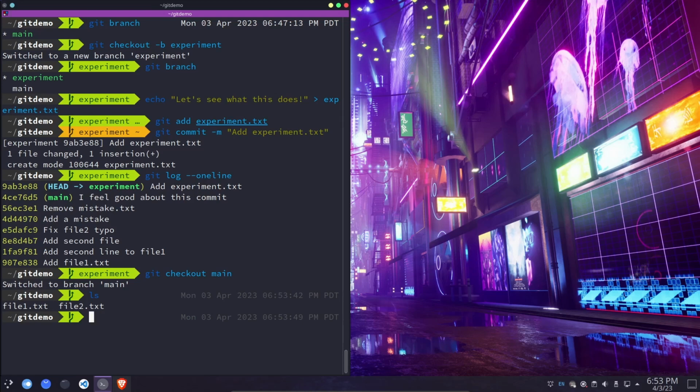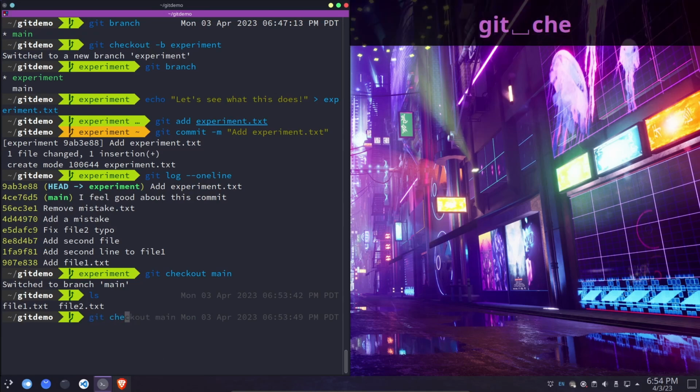When we make git aware of a file, then it only exists in the branches in which it's been tracked. Since it hasn't been introduced in main, it doesn't exist for us when we've activated that branch. If we head back over to the experiment branch, we'll see it again. We can do that with git checkout.